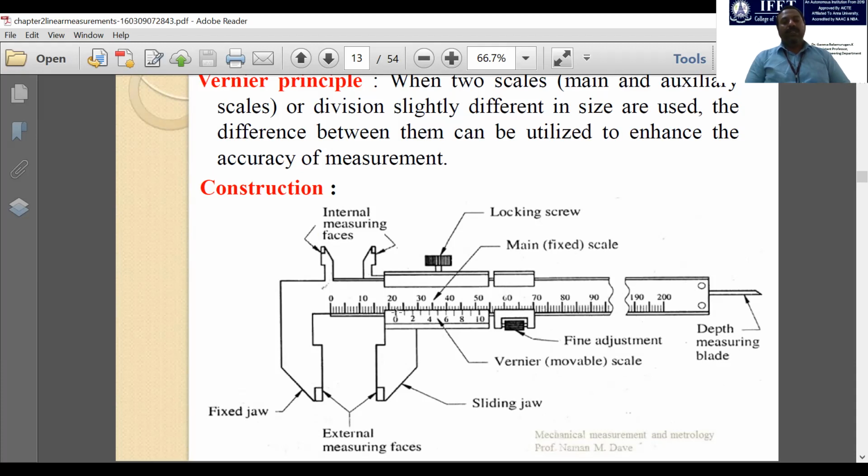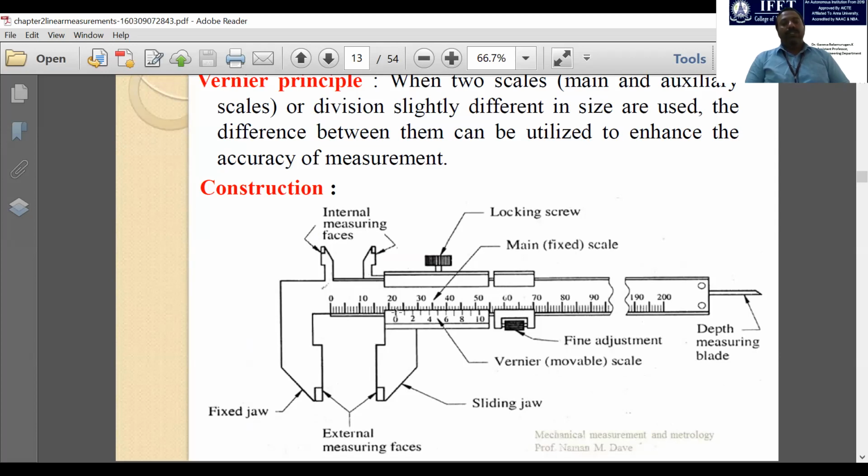For example, if you are measuring the length of a three-dimensional block, and with the steel rule it normally shows 10 centimeter, then that is not exactly 10 centimeter. It may be 10.1 centimeter.